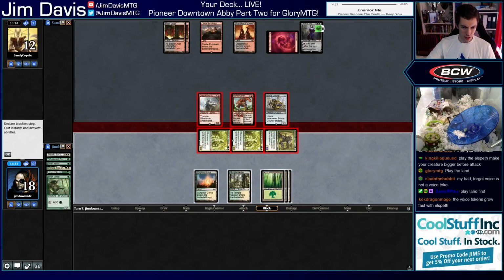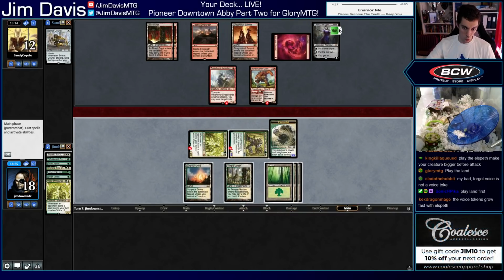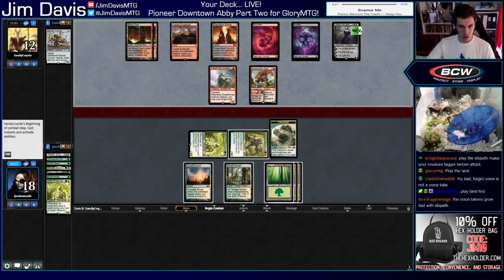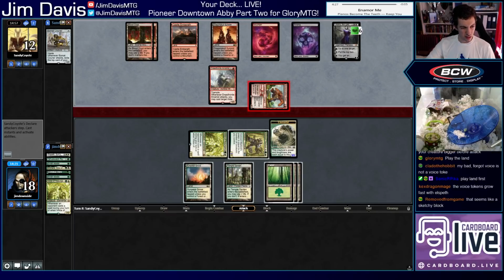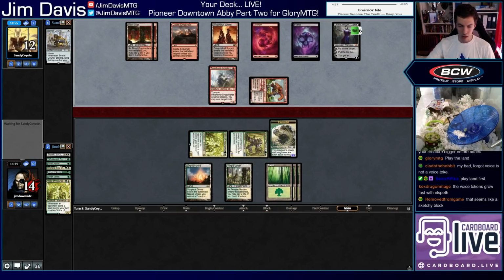So they're going to kill a voice. That's interesting. Alright. It's kind of weird, honestly. Why not kill the Ironroot guy? And then they can plus on my token that I make. Okay. I don't know what's happening anymore.